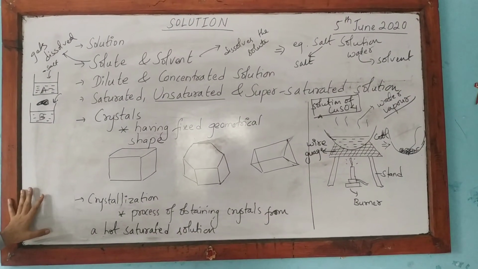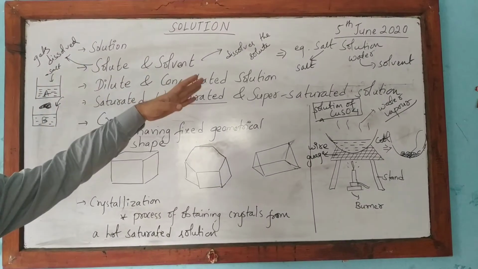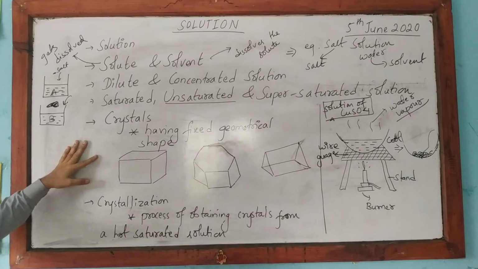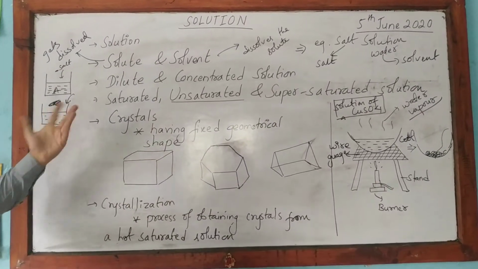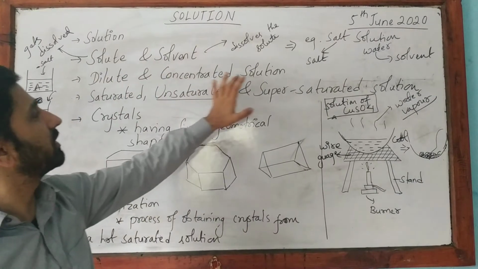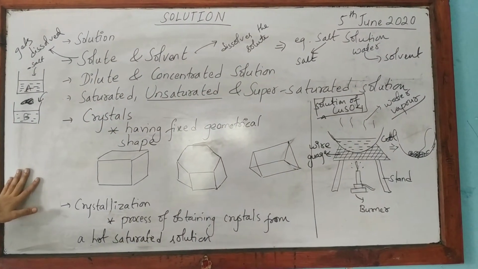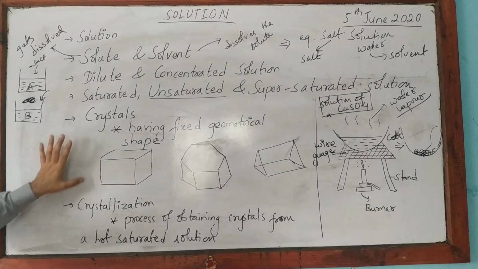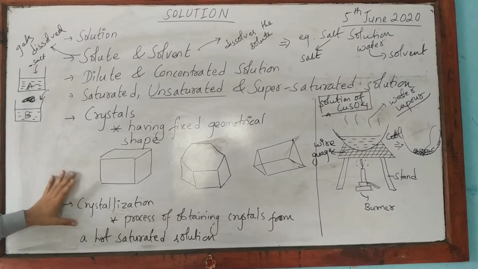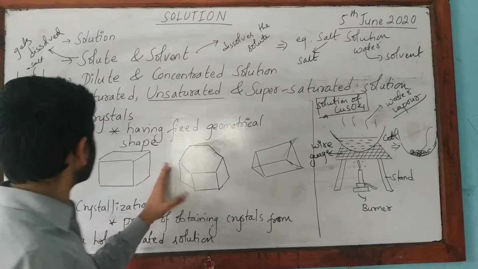In this topic of solutions, what we have to know are the general concepts: mixtures, solutions, homogeneous mixtures, what are solute and solvent and their examples, dilute and concentrated solutions, supersaturated, saturated and unsaturated solutions, and what are crystals and what is the process of crystallization. I hope the topic of solutions is clear.